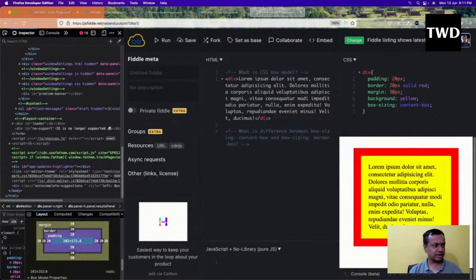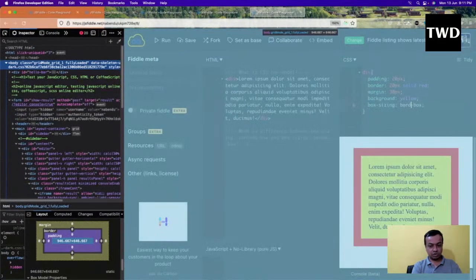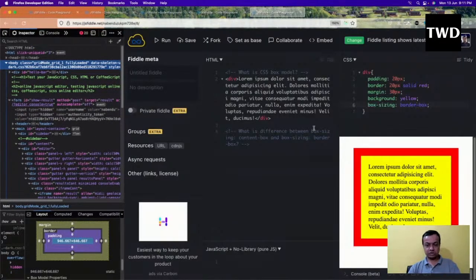Padding and the border are on top of it, they are not a part of the content. By default content-box is there, even if you don't give it, and content-box means that the padding and the border are separate from the content. Now I'll change it to border-box.